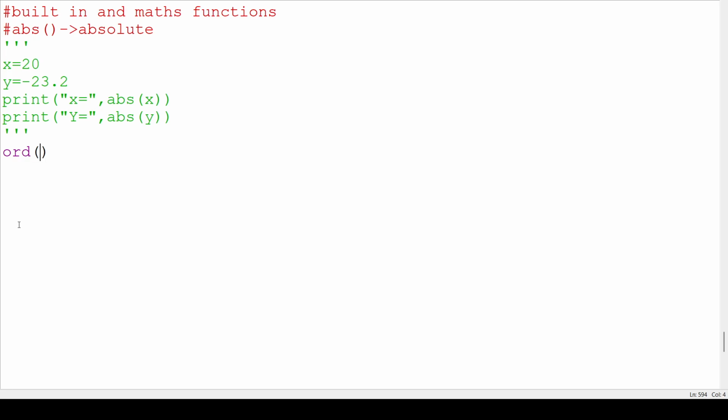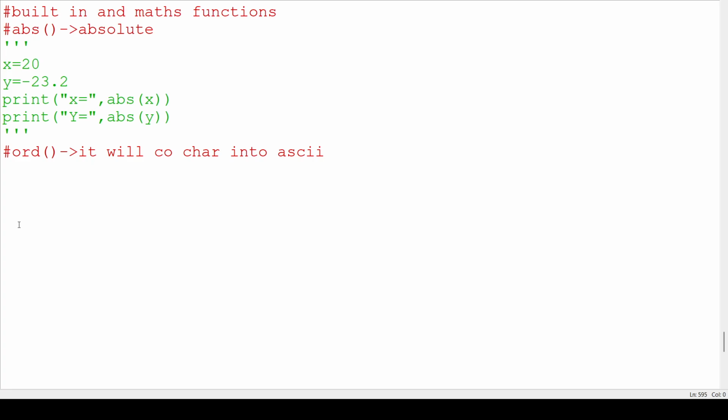Now we are going to learn about the ord function. This is the second one. What it will do is convert a char into ASCII.